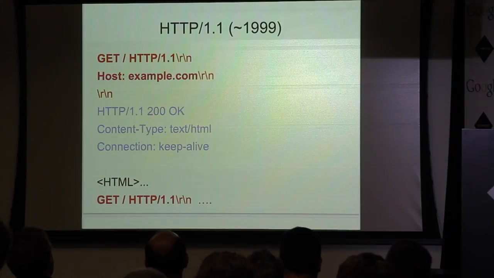In '99, HTTP 1.1 comes out, and now that keep-alive thing is the default. So unless you explicitly opt out of it and say connection close, it's implicit that you're going to keep the connection open. Host headers are now required, so for virtual servers, there's a shortage of IP addresses. IPv4 is going to run out imminently. It maybe still is. So yeah, it's about the same.